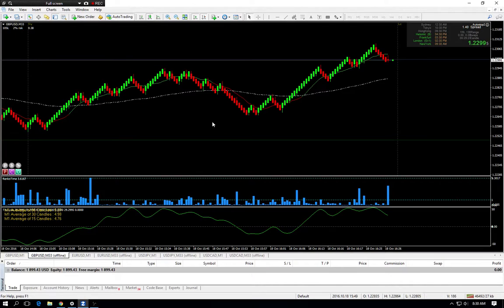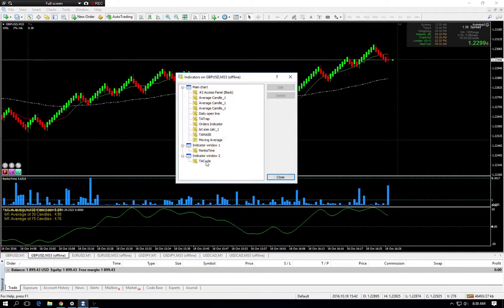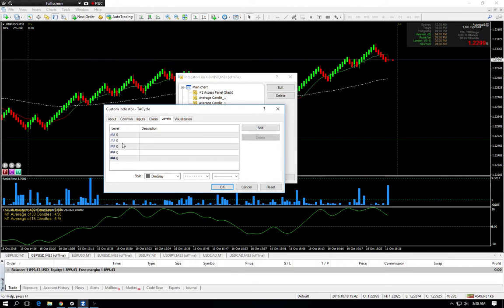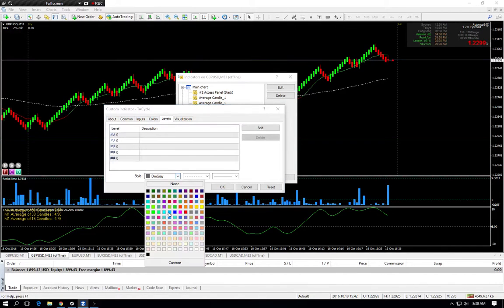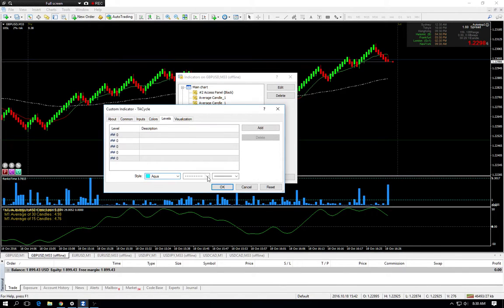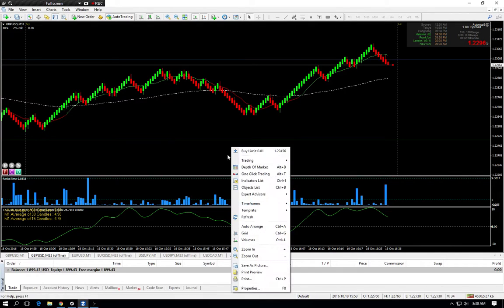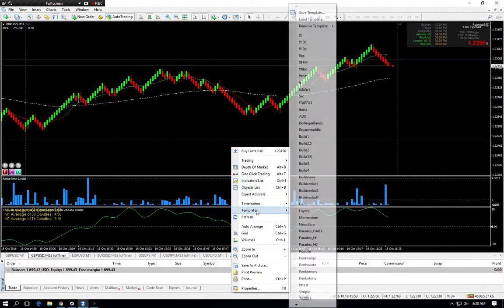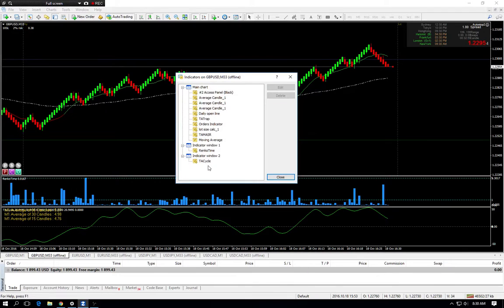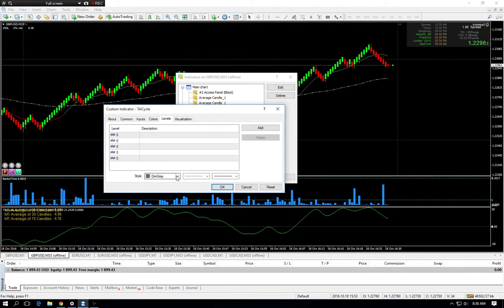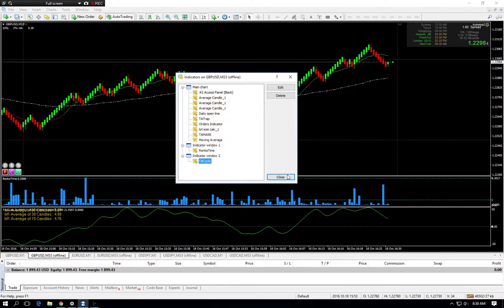Here's the 0 line, and let me make it so it's a little bit more viewable. Levels, 0, we'll go with aqua, and we'll do a solid line. Let me do a dash dot one. I'm going to have to change all the levels, I think. Or did I not save it? I didn't save it. My bad. Okay, this is just for video purposes so you can see it.